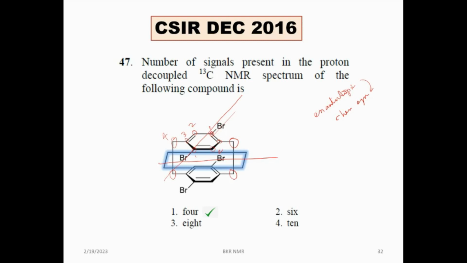Yeah, this is 1. Do you agree? Yes, and these are the same. So 1. Now this is between the cyclic carbon. So between this ring and the Br, you have this as 2. Do you agree? Yes, ma'am. Now the one which is connecting the ring is 3. Do you agree? This and this are 3. Yes, ma'am. Now what about this? So 4. Fine. Do you agree? Yes, ma'am. Thank you.